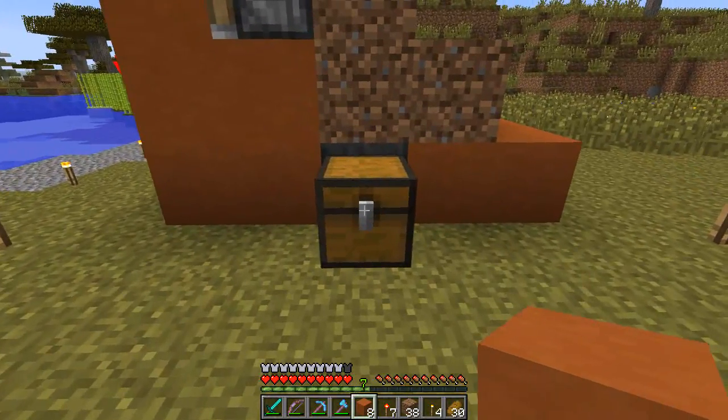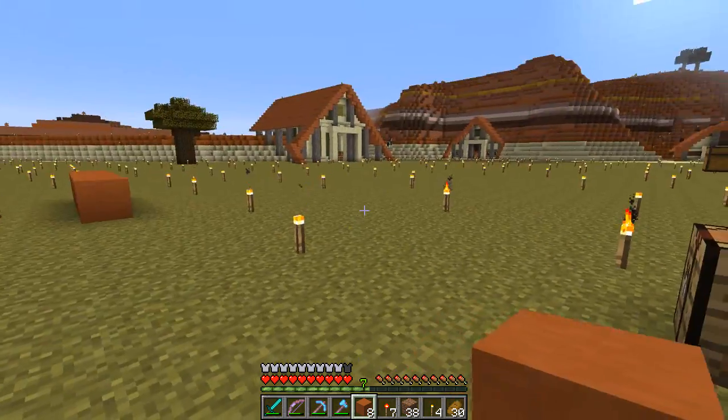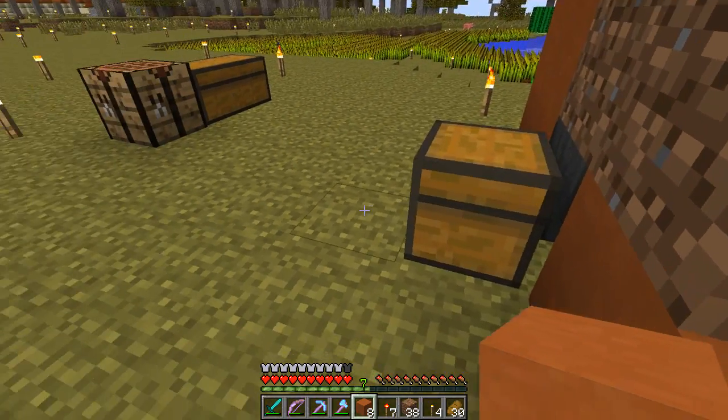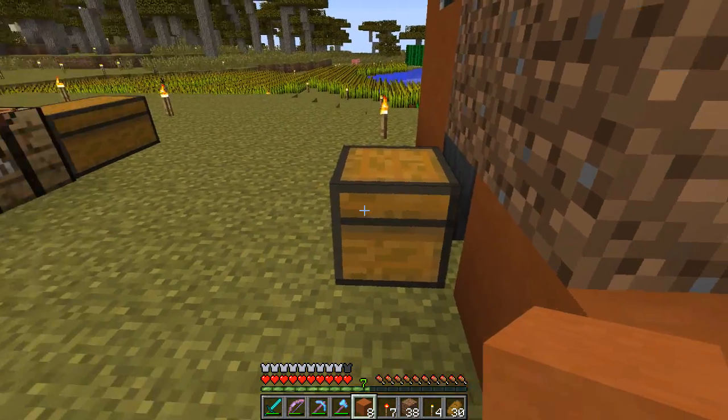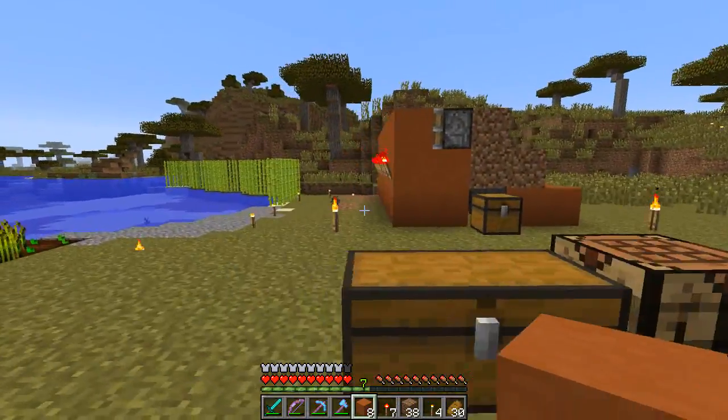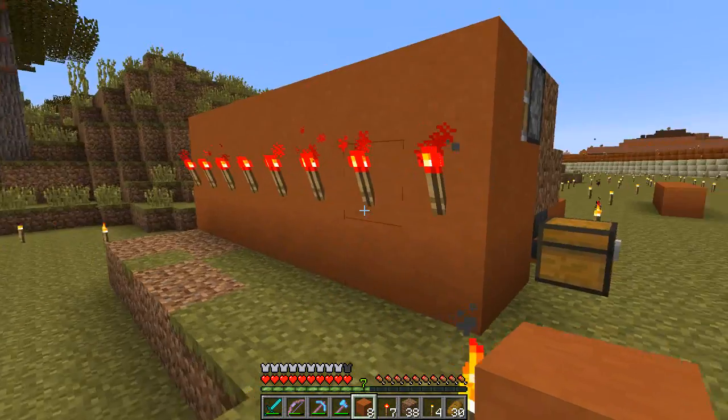But I wanted the chest on the floor so that I could have it on ground level to come and pick up stuff from the chest. I may bring it out one more and have the hopper come out one more as well, just to make it look a bit better eventually. But for now, that's that.